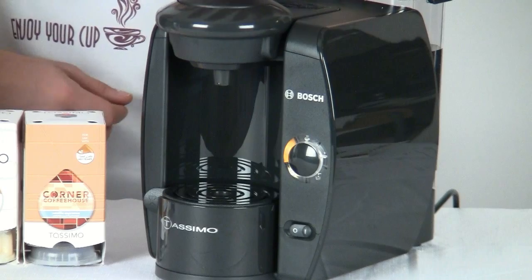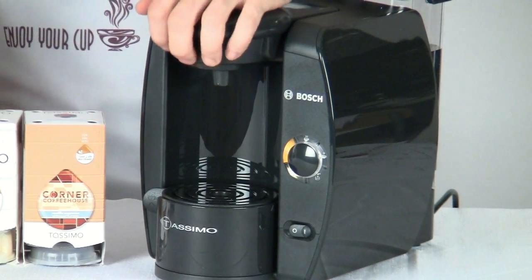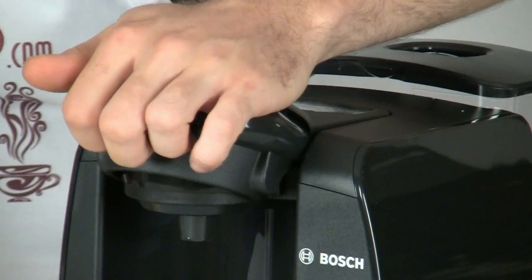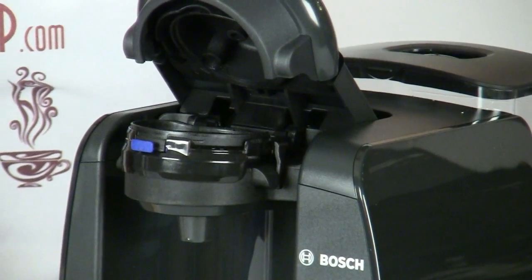We'll talk about that in just a moment as well. Moving up to the top of the unit, here's of course the most important part, and that is the brew basket. Opening up the brew basket, you're going to find a couple of different things.